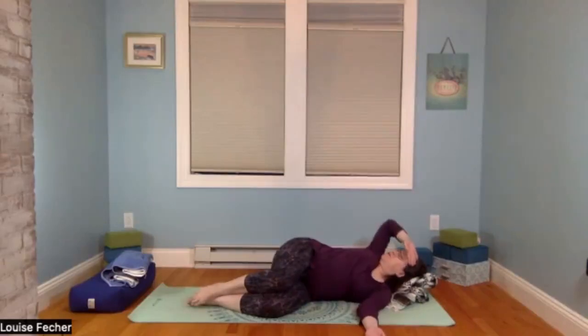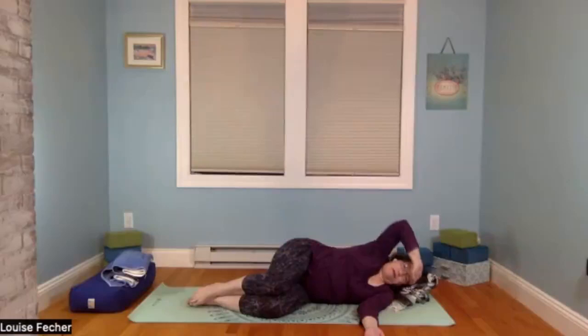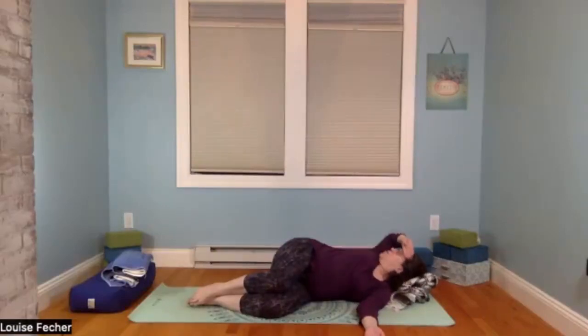And then we're going to do a few more where we don't extend the arm again. So you're going to keep the elbow bent, but you're still going to roll back on your side. And then 3 like this. Inhale, open.